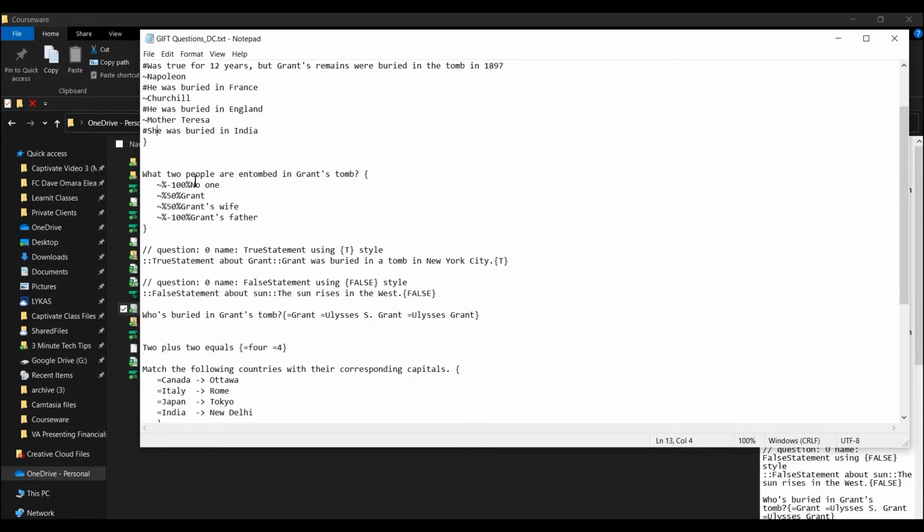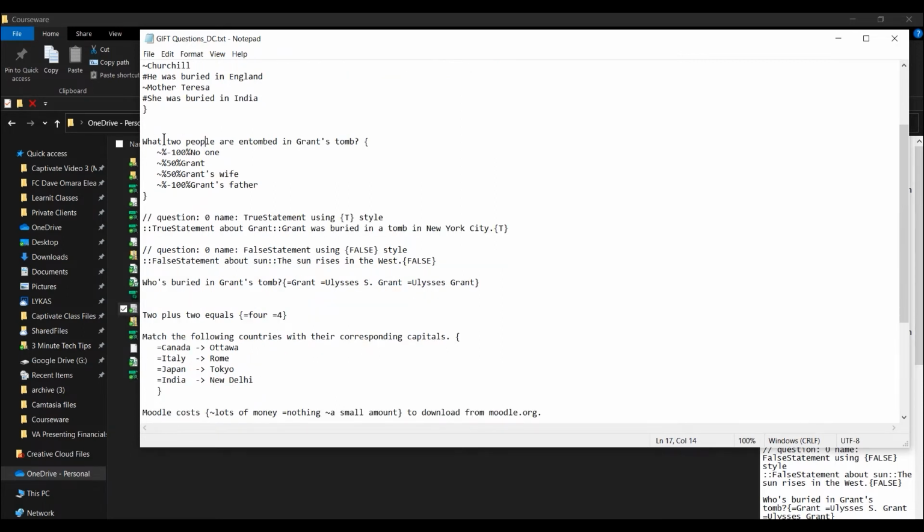With this one, we have different types of abilities to say, hey, guess what? We are asking for two choices. And then take a look at it. You can see here they get a certain number of points based off of it, negative, and then negative. Basically, these two are going to give you half, and this is also going to give you half of the total points awarded. We're going to talk about that in a little bit, how we can do that inside of Captivate, but also with our CSV files.